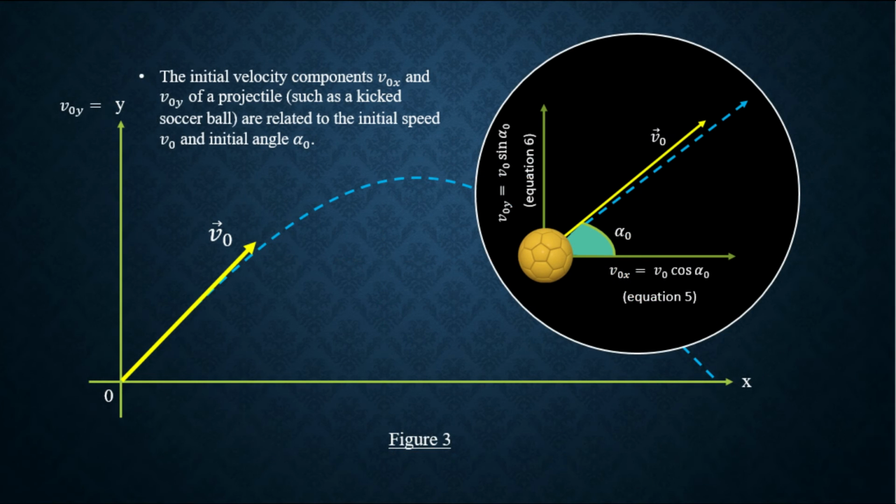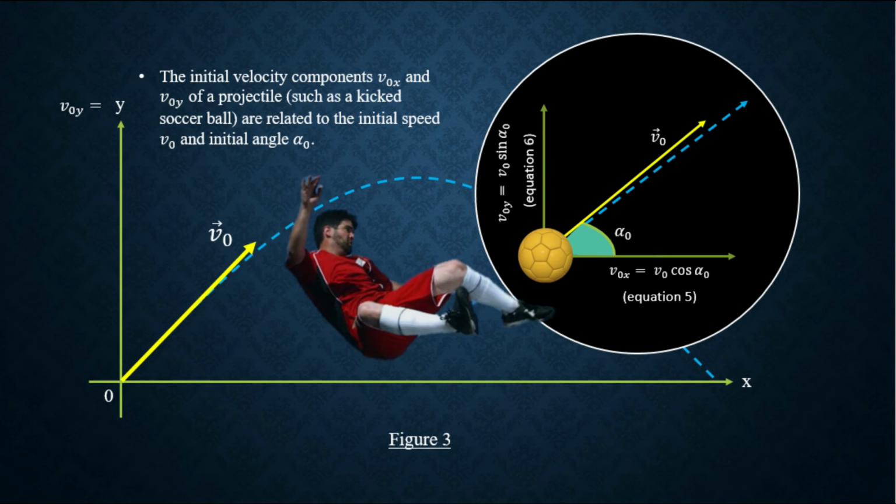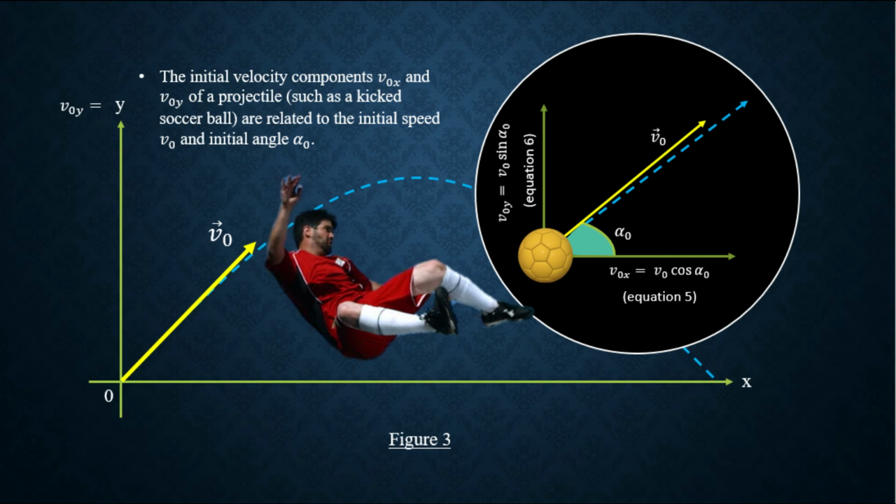Let us look at the condition where we consider the angle of the trajectory in our calculations. Here, we can represent the initial velocity by its magnitude, v0, as the initial speed, and its angle, alpha naught, with the positive x-axis. We can depict it in figure 3. In terms of these quantities, the components v0x and v0y of the initial velocity are v0x equals v0 cos alpha naught, and v0y equals v0 sin alpha naught. Figure 3 shows the trajectory of a kicked soccer ball.